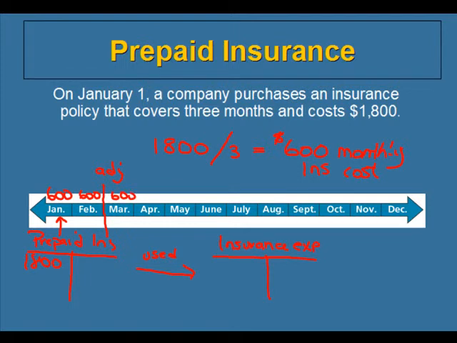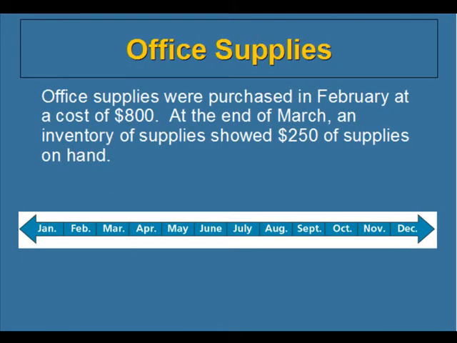When we're making our adjusting journal entry, remember we're making it as of February 28th, we have to figure out how much was used. And when we look at the timeline, it shows that $1,200 of the insurance has been used. When we go to prepare our adjusting journal entry, we want to take that $1,200 out of the prepaid insurance account with a credit, and we know that we have to debit something, and we debit the insurance expense account. So our adjusting journal entry is a debit to the insurance expense for $1,200 and a credit to the prepaid insurance account.